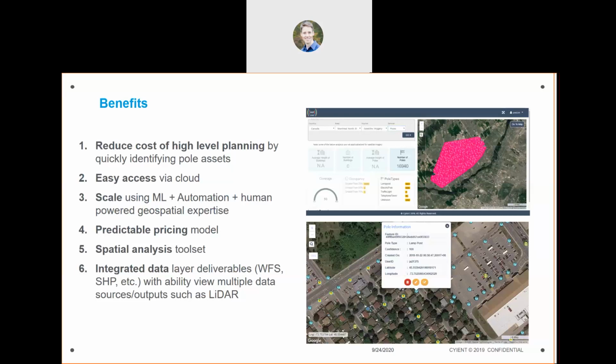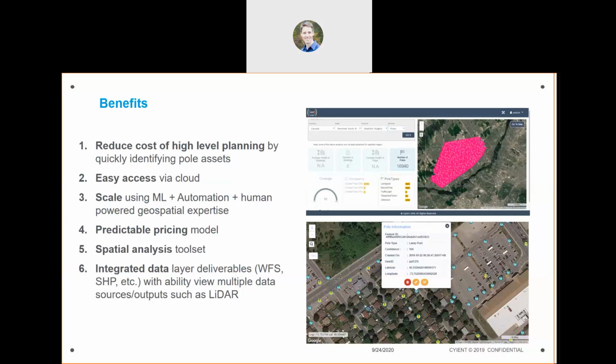Some other questions: how accurate is our solution? We are definitely able to deliver sub-meter accuracy, and like I mentioned, it depends on the data set that we use and the customer's primary requirements. Some clients tell us that 2 to 3 meters accurate is fine. I'm more focused on costs and available recency of data. So in that case, satellite imagery might be a good fit. If customers say, I need 50 centimeter accuracy, then we have the ability to deliver that. We just have to use the right data inputs.